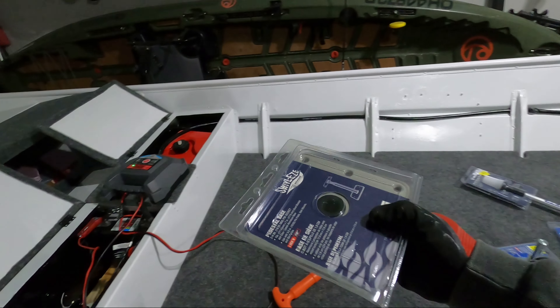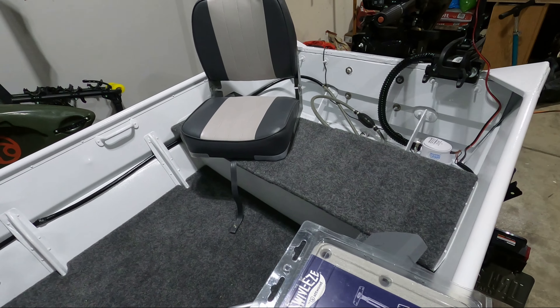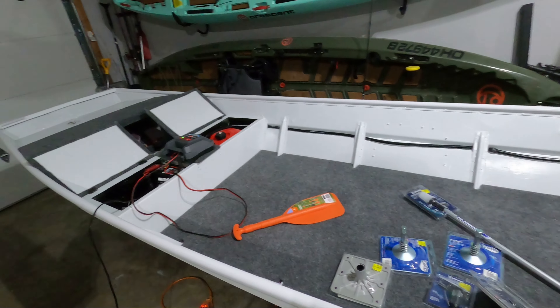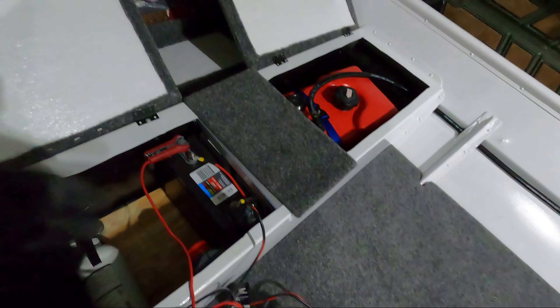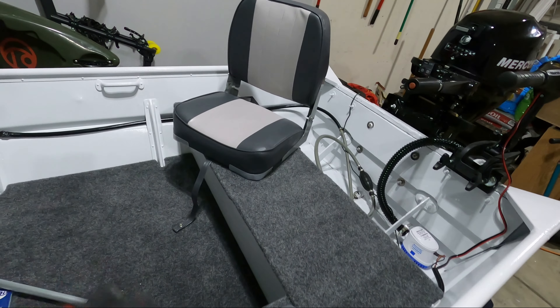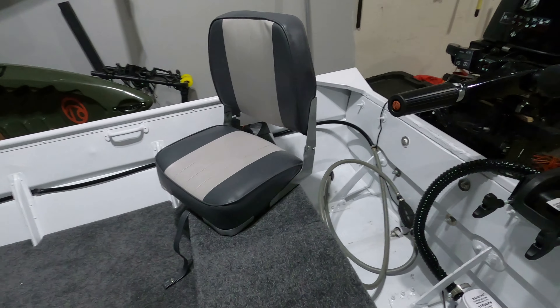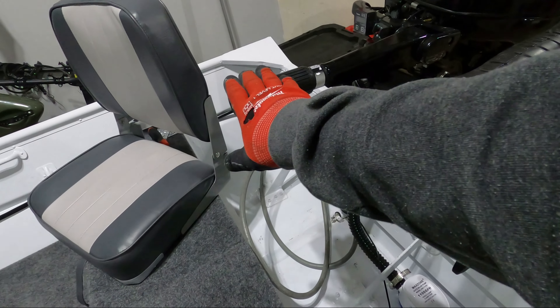These also have a three-degree tilt so that when attached to the seat, it's tilted back slightly — you sit more into your seat for a more comfortable position, especially if you're going to be in it for a while. The bases will fit perfectly in the area we have here. The front seat is pretty simple, going right in the middle. The back one needs to be more specific — the goal is to sit as close to center as possible while still comfortably using the tiller handle.